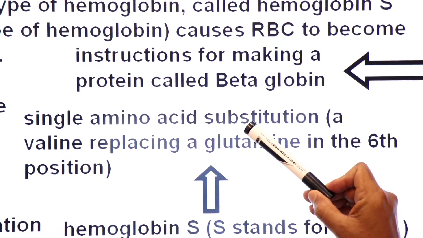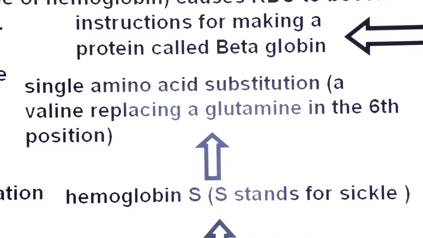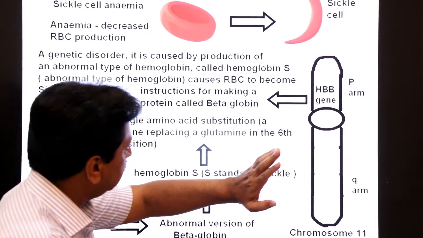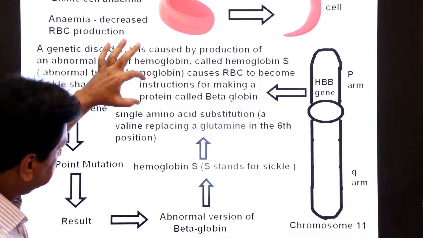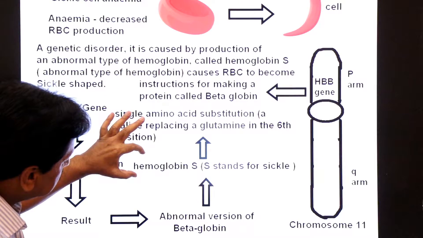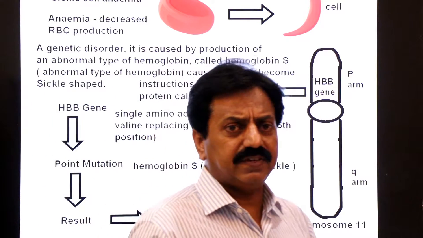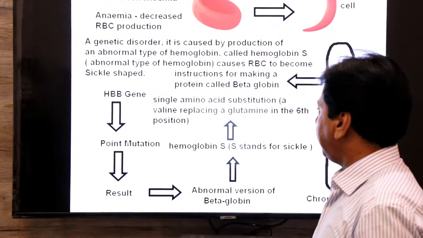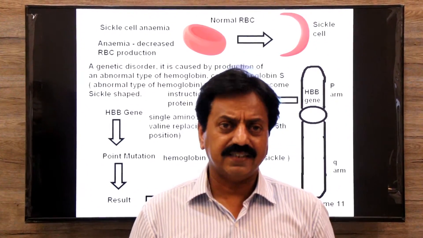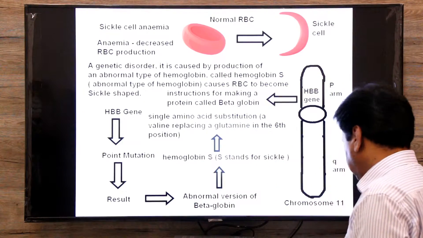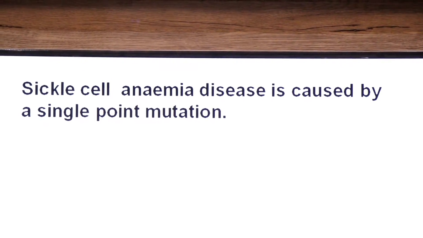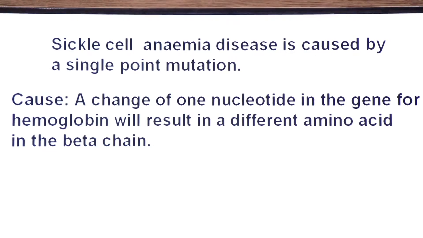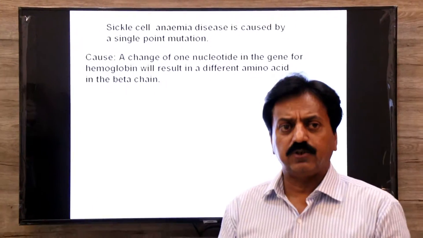There is a single amino acid substitution — valine replacing glutamic acid at the sixth position of the beta chain. To summarize: on human chromosome number 11, the HBB gene on the p arm codes for the beta chain. A point mutation occurs in this gene, producing an abnormal version of the beta chain. Due to this point mutation, at position number six of beta globin, glutamic acid is replaced by valine. The cause is point mutation.